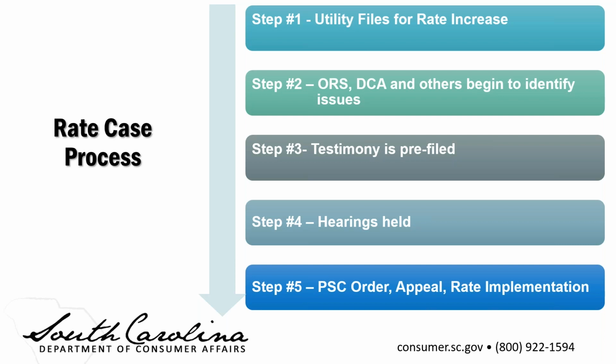The PSC at that point will begin to set a schedule and a different timeline for the steps that have to be taken. And then at that point also ORS, the Department of Consumer Affairs, or anybody else that might be interested will start looking over those applications, start to identify issues, think about what witnesses we might need to hire or procure to present and help us address the various issues. A docket number will get assigned. We'll talk about that in a little bit.